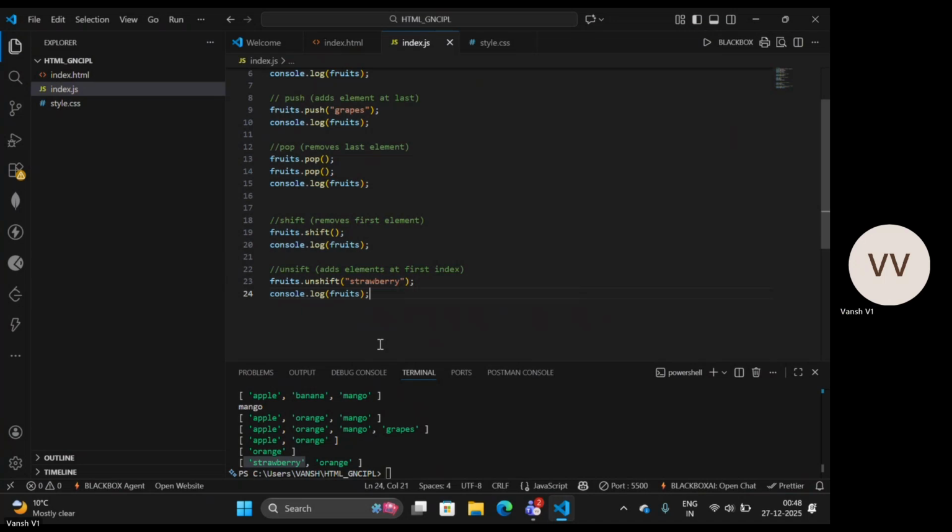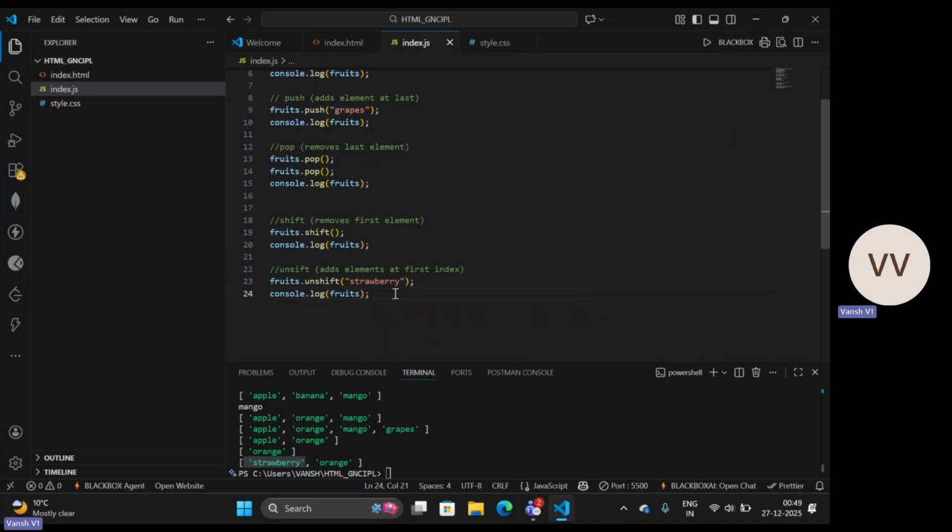Okay. So again, recapping whatever we have done up to now in arrays: first of all, what is an array, how to declare that array, what is zero indexing, how to manually update any element using its index, that we have covered. Then we have seen the push operator, pop operator, or you can say function, shift function and unshift function. These are few things which we have already seen.